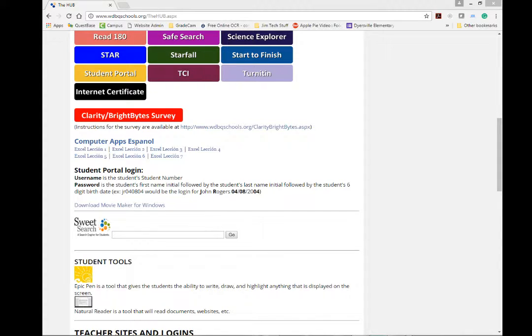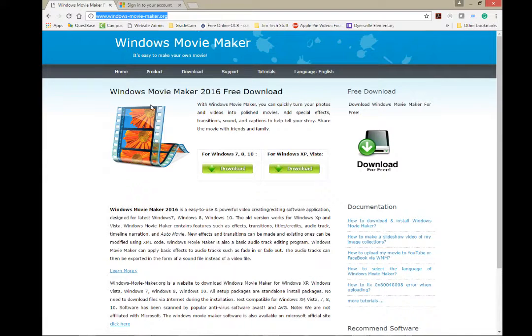So I'm just going to bring up what that window is like right here. This is where you'll be going to, and this is a safe site that you're able to go to, and you're able to download from here. So that's why I put the link to this site on here.